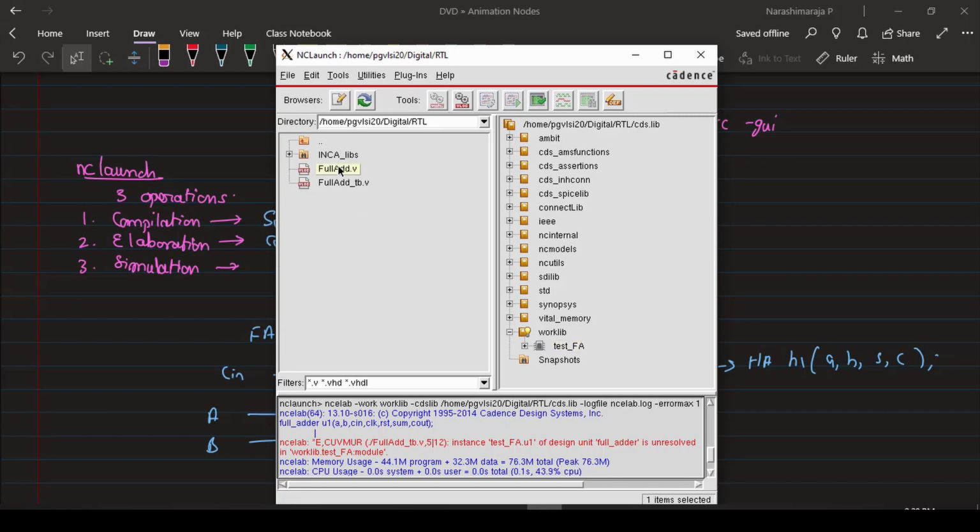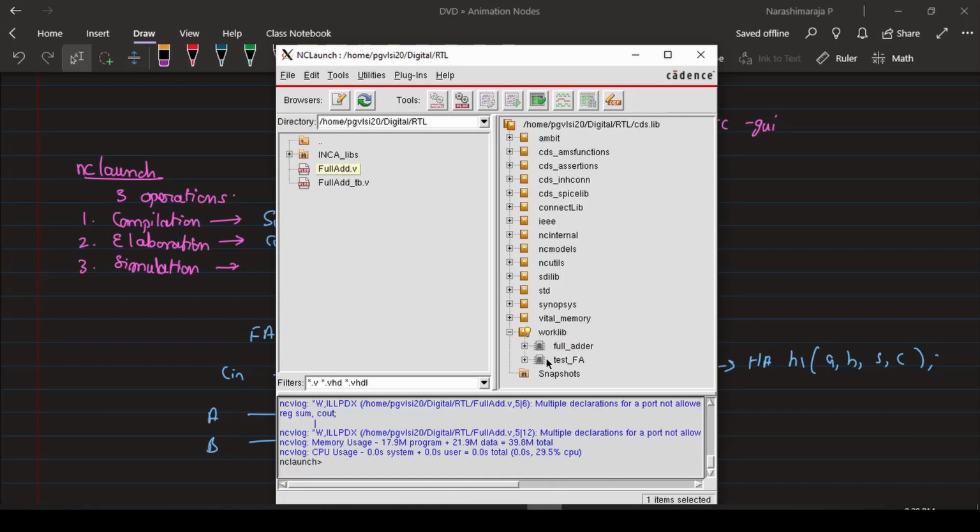Select full adder and vlog. So when I do that, it comes here, and right now when I do this elaborate, no errors will come, because it finds its module name in the work lib itself. Clear? Yeah. So now that we have done with it, you can see that my snapshot is also being populated. Just by looking at this plus symbol, I can see that.